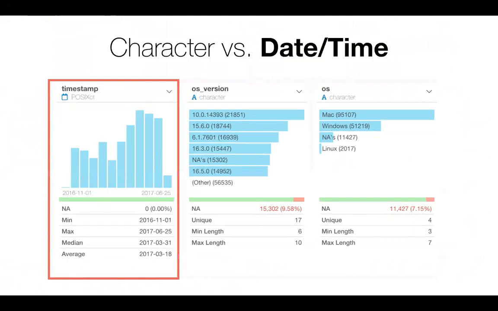But if it's correctly registered as a date and time data type, then you would see the histogram like this. This will give you the idea of the duration right away. And also, because of the histogram, you can see where more data is accumulated in what particular section of the day or the period.